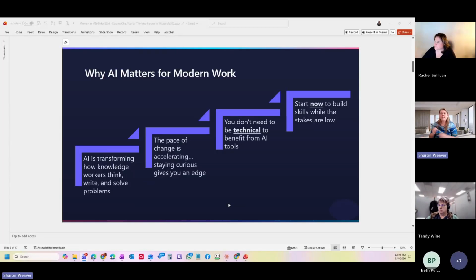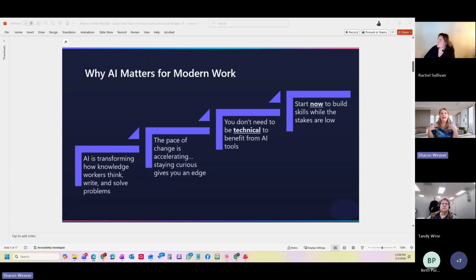All right, so let's get our neurons warmed up a little bit as we're talking about Copilot Chat. Yes, if you're doing a drinking game or a bingo game, there's your first mention of AI in the presentation. That's how it is these days, right? Square one marked off. All right. So why AI matters for modern work, and check it out, I've combined both AI and modern work in the same sentence. That's because I like to jokingly say that modern work is not so modern anymore, right? Now modern work has evolved into this AI conversation. And so we have to really think about it that way.